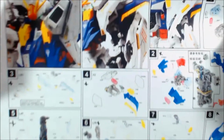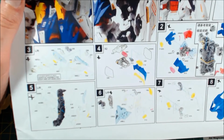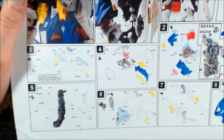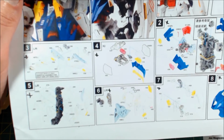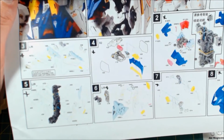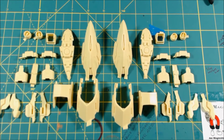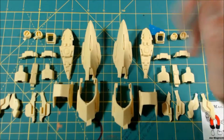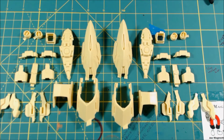Alright guys, so we're back with part 5, and this is all the armor parts for the right and left arm. As you can see on the instructions, they're all in white. You can barely make out what they are, except for one that was supposed to be a light blue, and I think 1 or 2 yellow pieces that were vents. So for this, you know, the rest of the kit, it's all in that. So this is what it looks like all laid out.